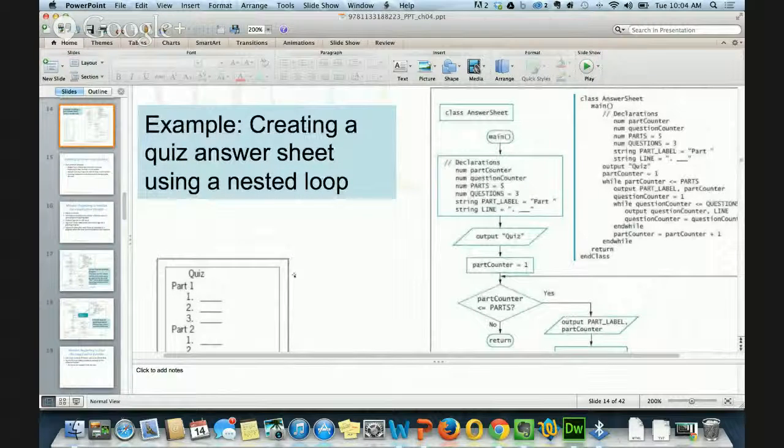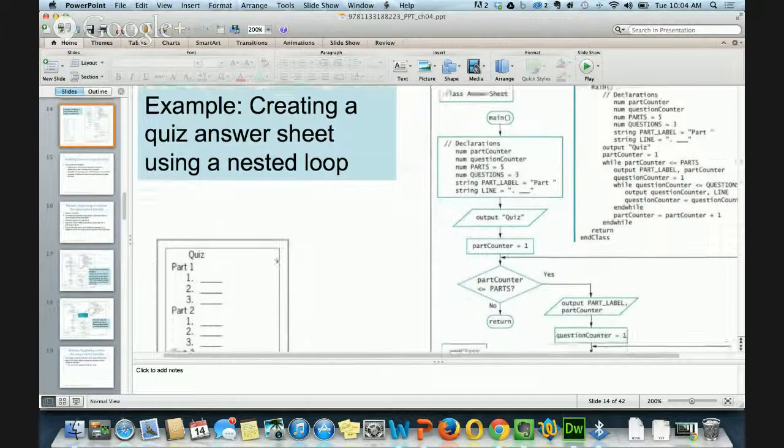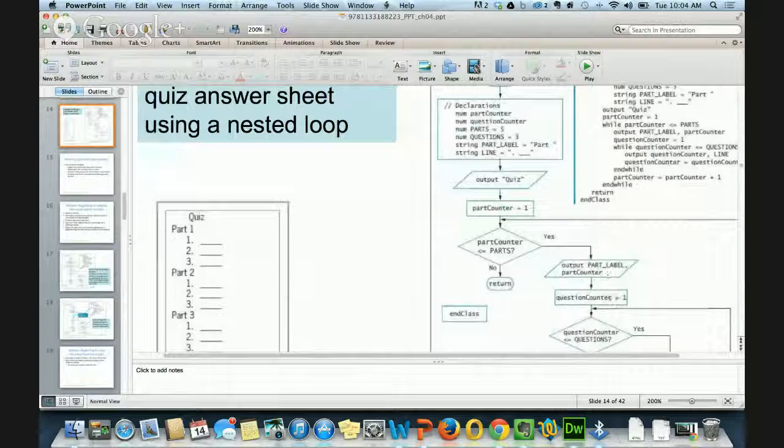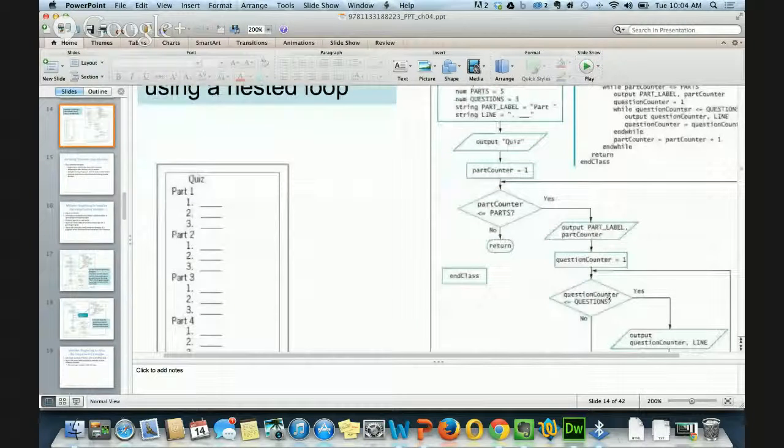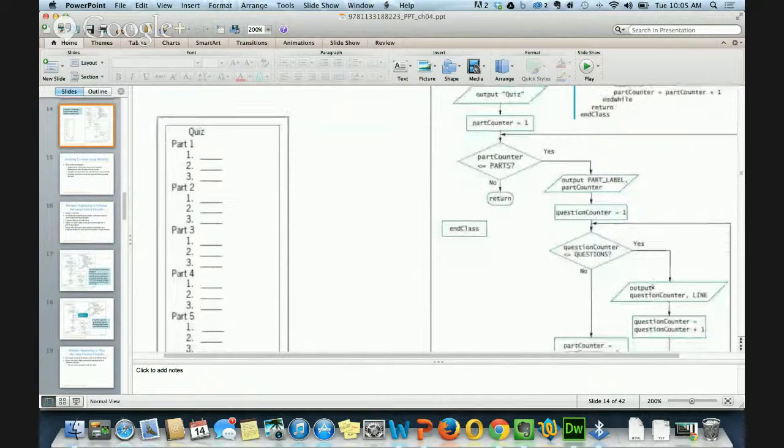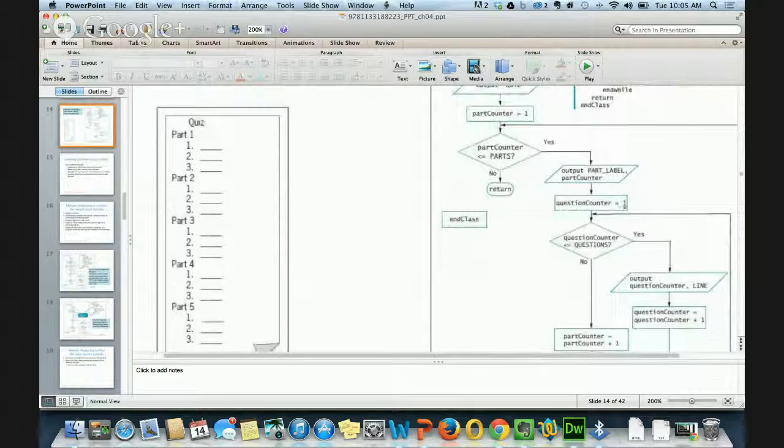Okay, so here this is the quiz answer sheet using a nested loop. And in this quiz answer sheet, you'll notice that they have an inner loop. Now, if you can't see this up here, this is on page 125 in your book. This inner loop, all it's doing, this would have been the first program like in Honest Ralph's.